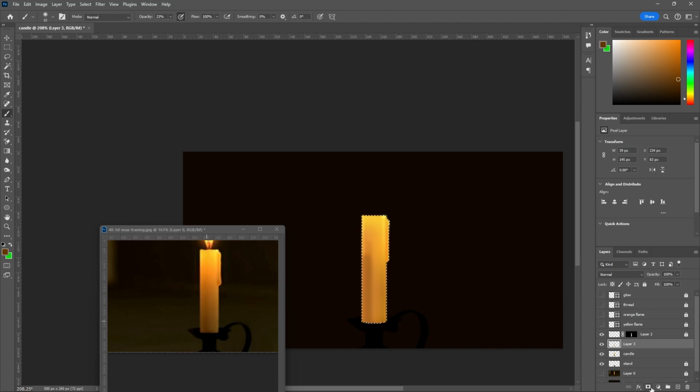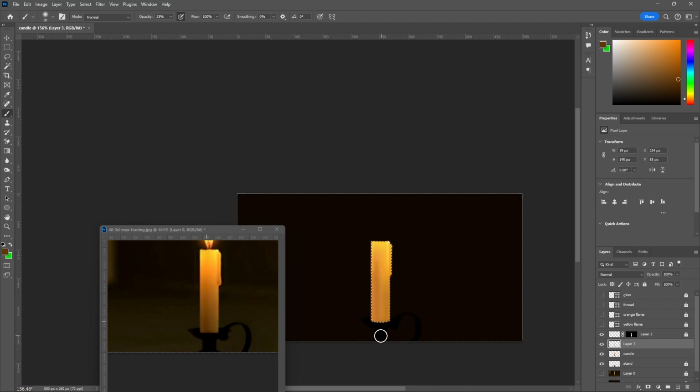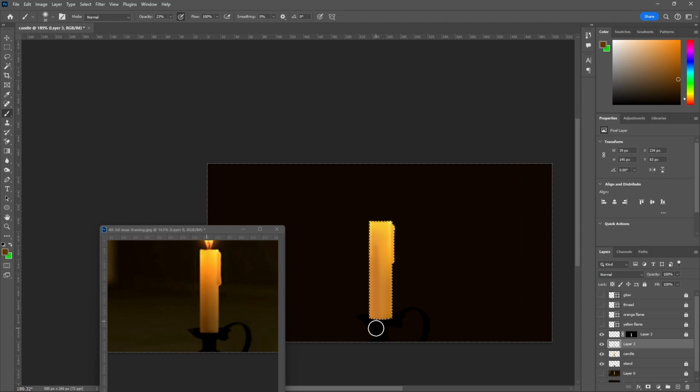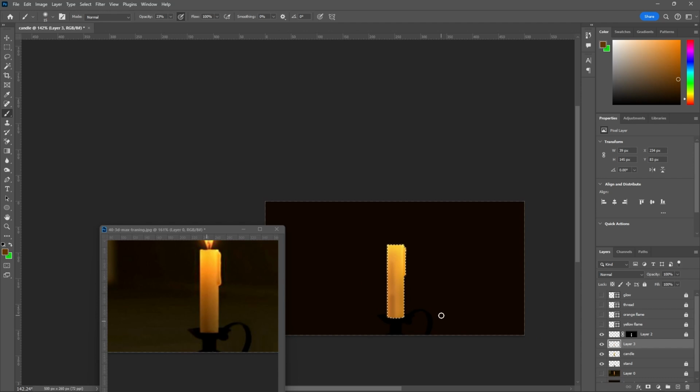Here I'll add again some mask to decrease that. Okay, yeah, this is enough.